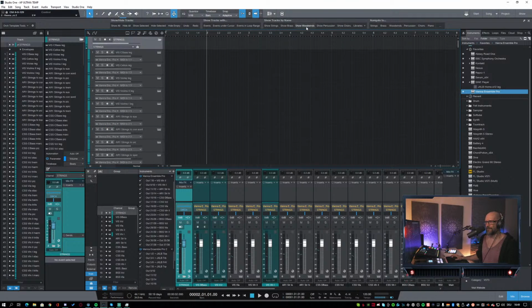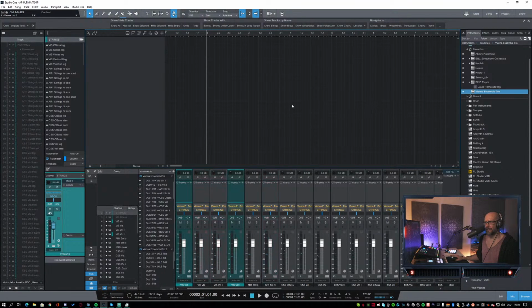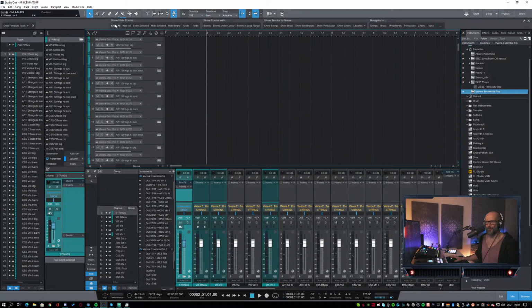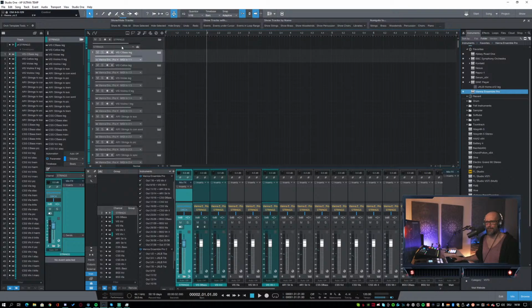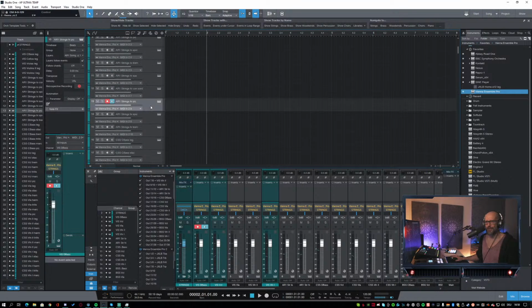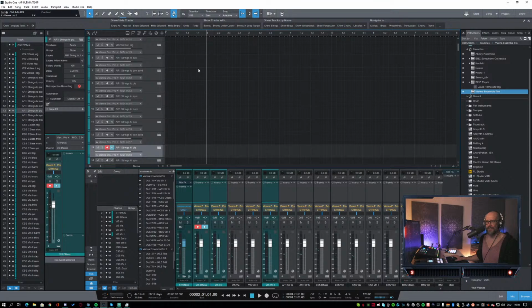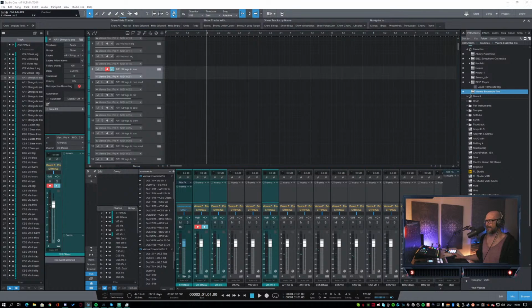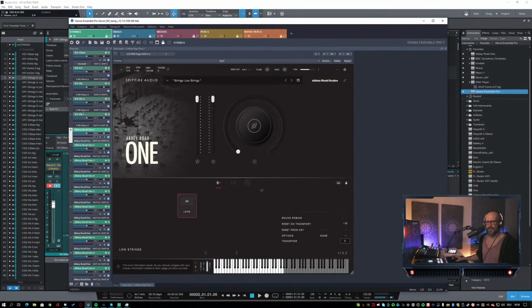I probably have to set this up right. Show libraries, show Spitfire. No, I just have to rename them correctly. Show strings, show all. Now I just have to set this up correctly, maybe with the naming and everything. Sorry, I just want to say, if I just load the Abbey Road Studio One, you just have to load. Sorry, I have to go over here. You can see these are all Abbey Road 1 low strings. This is the long concertino.